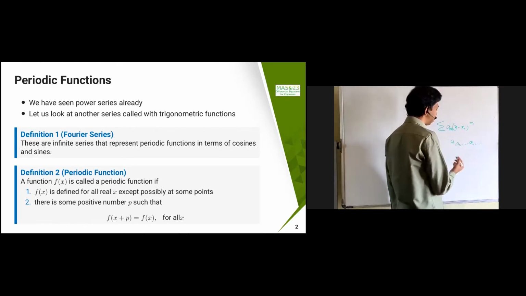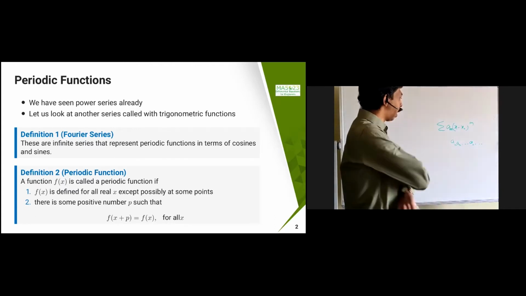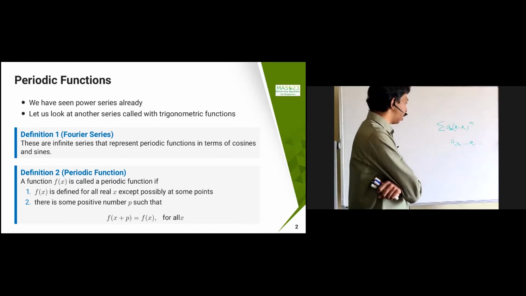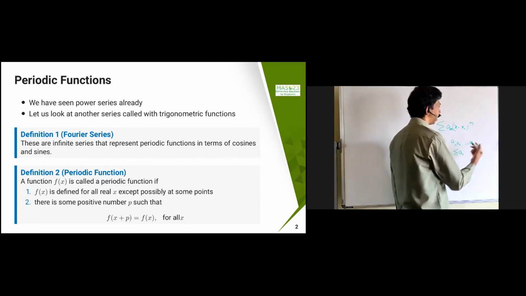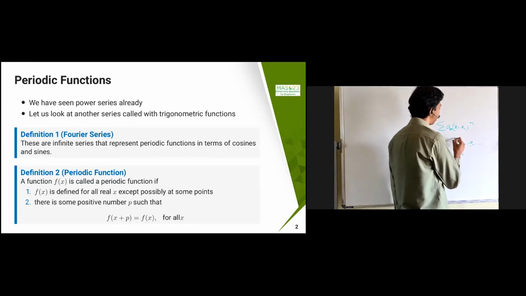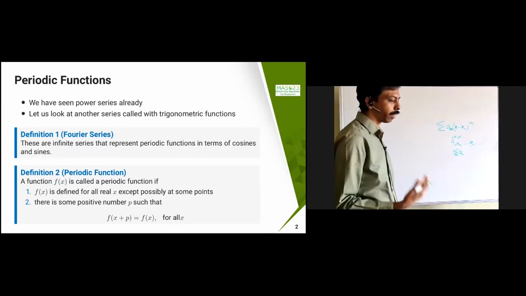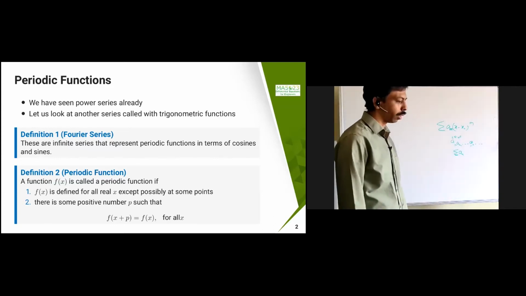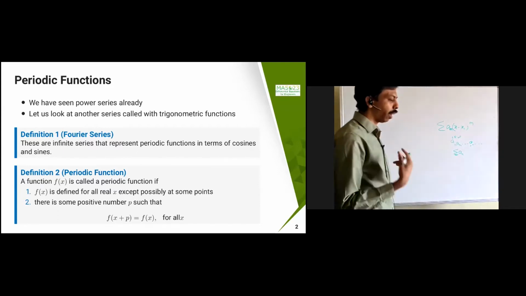Then we check whether it is converging or not converging, etc. Further, we check for a series: a1, a2, an are real numbers, and I check what happens if I sum them up, whether that gives a finite result or not. Those things we are going to see. So that is the series one. Now we have seen the power series. Similarly, we are going to see the Fourier series.